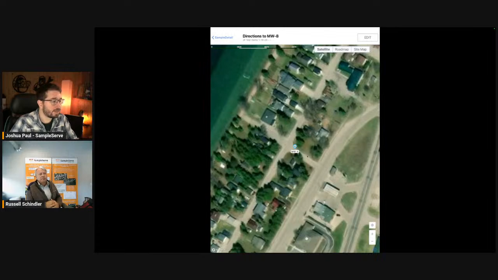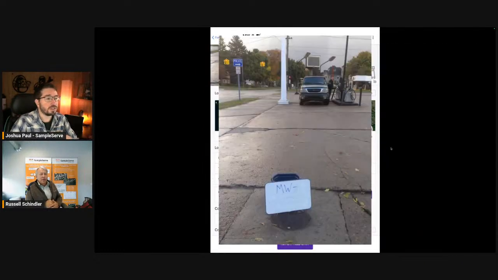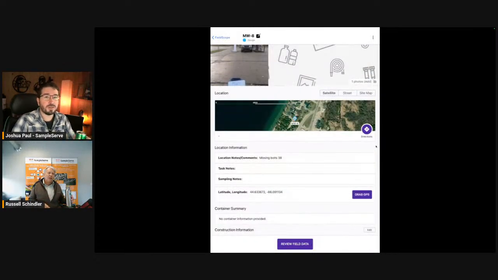So, I like the fact that, I'm not at this site right now, but if I was by this sample, it would show me on this map, just like Google Maps. Yeah. So I would know if I'm walking this direction, I'd see myself getting closer to it. And then when you get close, you can use the pictures that you've taken beforehand, in previous sampling events. If it's your first time sampling, you're not going to have photos, but I highly suggest you take photos for that first time. And then you can grab the GPS when you're there by clicking this grab GPS button. And just like most maps, you can pinch and zoom and drag it around so you can really zoom into where the location is at.